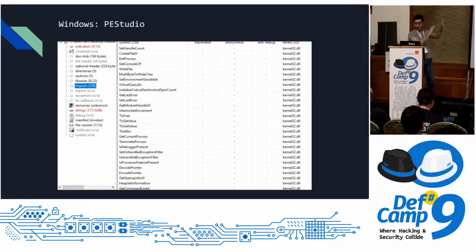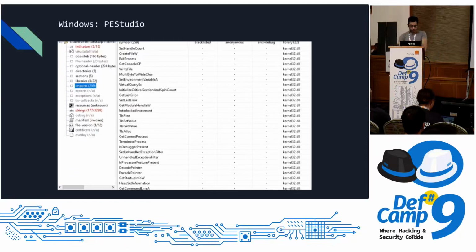When you see something that says TLS, 99% of the time, it will be doing something malicious. Why would you, if you're a real program or an actual binary, want to execute something before the execution of the program? To fool the analyst. So if you see something with TLS, that's already a red flag.